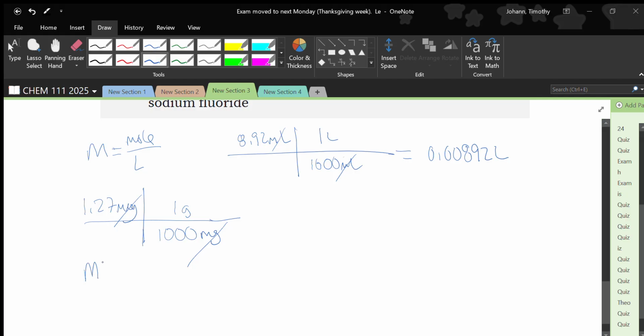The next thing I need is the molecular mass so I can get to moles. The molecular mass of sodium fluoride, do you have that? I said 41.99. I just rounded up to 42. Okay. Either is fine. One of those will be correct, but either is fine. They're both close enough.